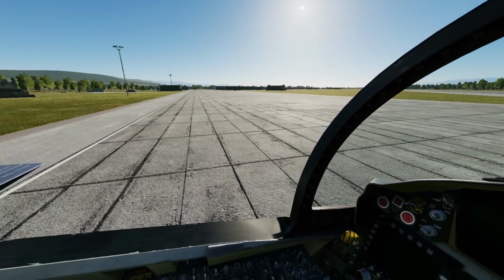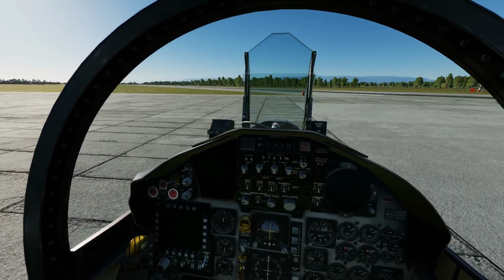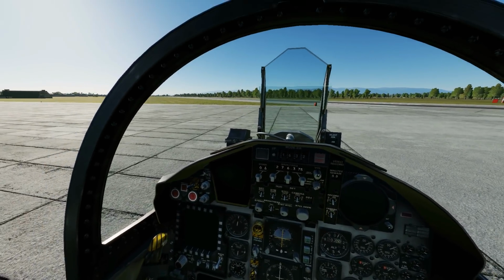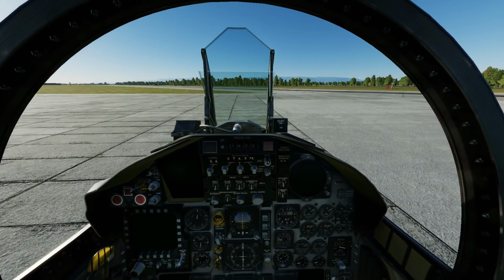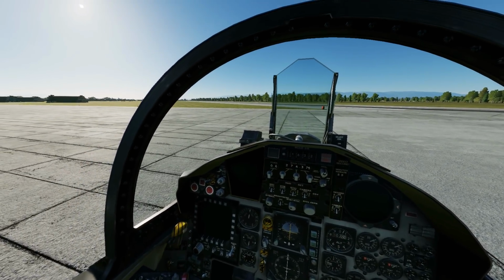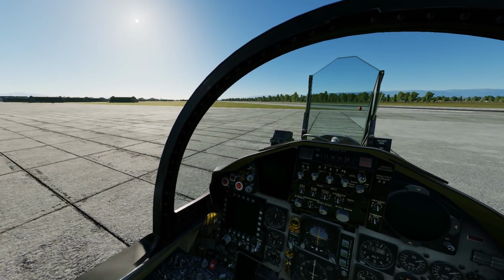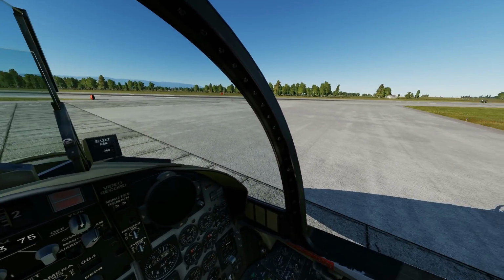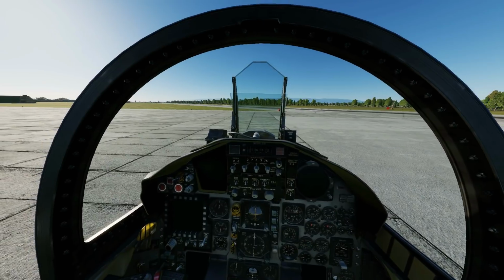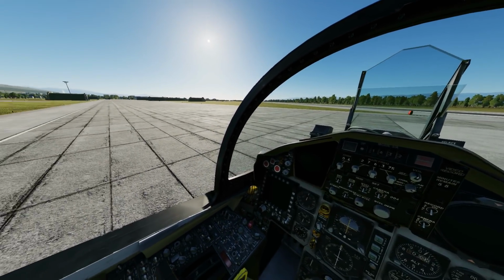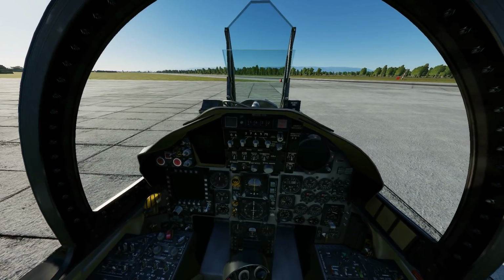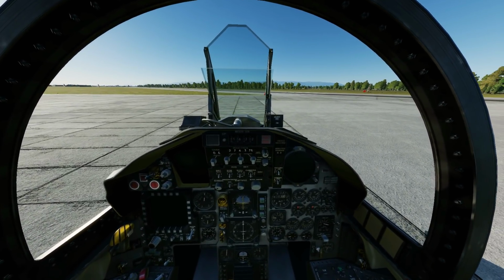So, this is the first in the series of cockpit explanation videos. This is the F-15C, which is probably among the simplest. First of all, to say it is a low fidelity model, not a high fidelity model, so the amount of detail is low. If you don't know what that means, we've done a small video on the difference between low fidelity and high fidelity models, find it in our educational section. Without further ado, we're going to blast off and start looking at the things that work on this cockpit.